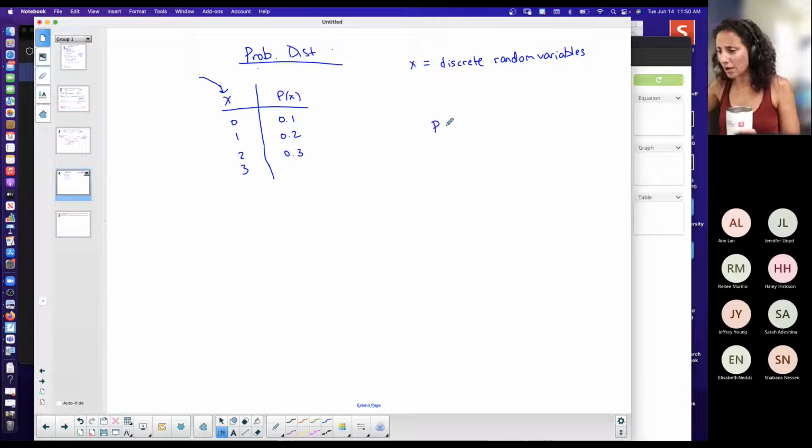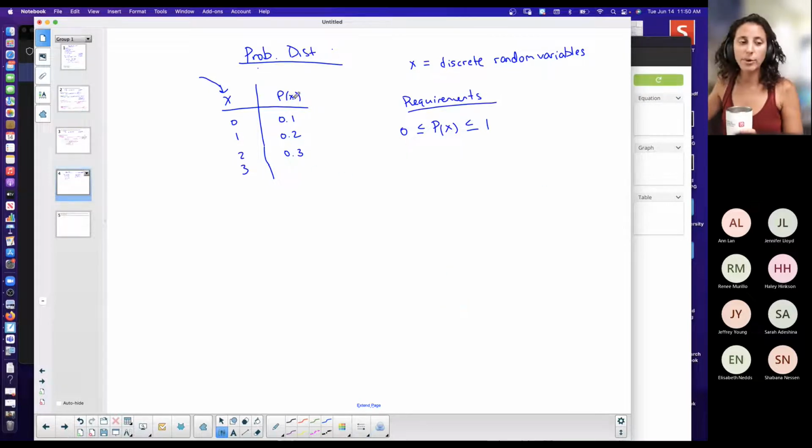Obviously, because the probability of each outcome is a probability, all these values have to be between 0 and 1. Unless they're in percentage form, then they're between 0% and 100%. But a probability distribution table is typically with decimals, just like relative frequencies. Remember relative frequencies? These are like relative frequencies.